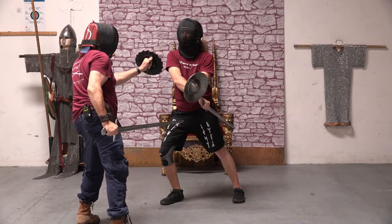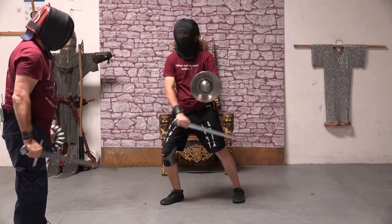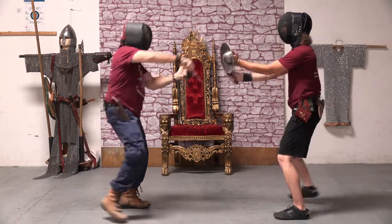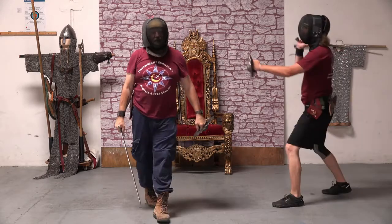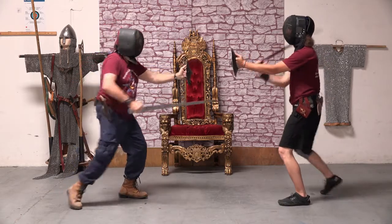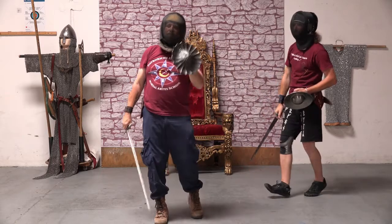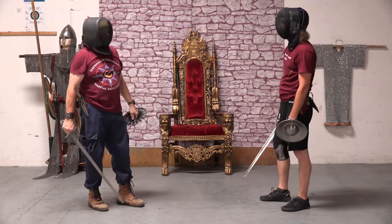I missed that first one, so I carried through on the second one. Let's go ahead and do it again. There was my true edge — look how all he has to do is drop his hand over and he's protected his head. Which is why we are using our false edge. I did that on purpose to show you what would happen if I did it the other way. I wanted to show you what would happen if I did it the other way.